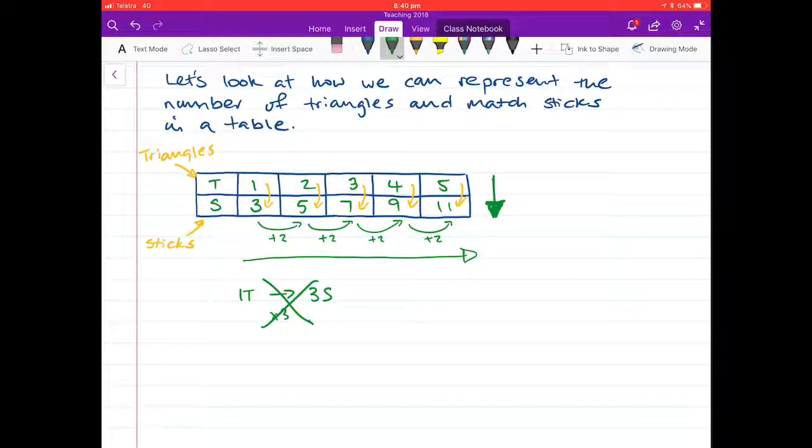So we can try this one here. If I was to look at the number of triangles and double it, and then probably add 1. So if I double this one here, that'll take me to 2, and then add 1 to it, that'll get me 3. That's fine. If we're looking at doubling this value here, the number 2, that'll get me 4, plus 1 is going to get me 5. So that's starting to work. Let's keep going. We're going to double this one to get 6, and we're going to add 1 to it to get 7. We're going to double this one to get 8, and add 1 to get 9. That works. Last one, double that to get 10, add 1 to get 11.